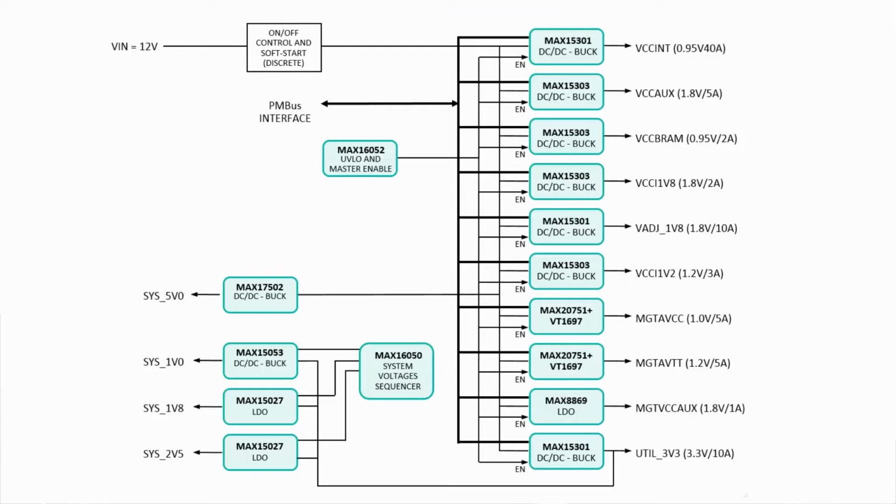So let's walk through the Maxim approach on the KCU105 kit. But before we go into the details of power solutions on the board, let's take a look at the power block diagram. All the main voltage rails on this board use the Maxim power solution, which comprises PWM controllers and regulators with PMBus interface. MAX15301 and MAX15303 are digital PWM controller and regulator respectively, with adaptive control loop compensation. MAX20751 is a PWM controller for MGT power rails.